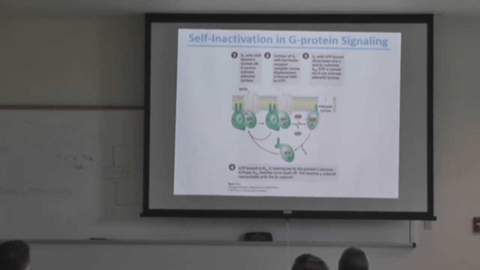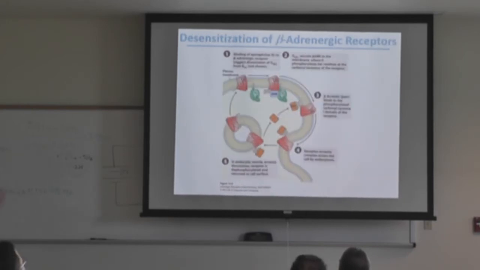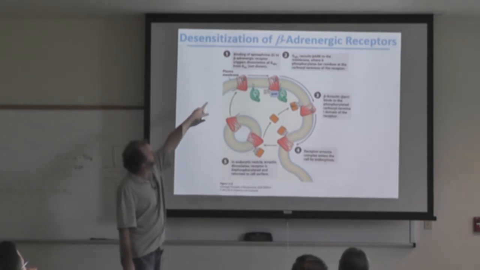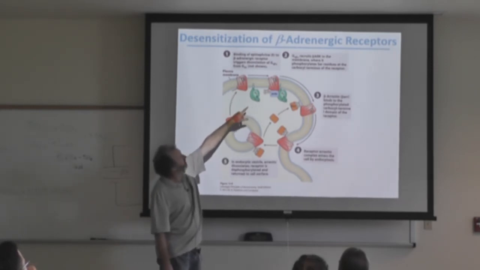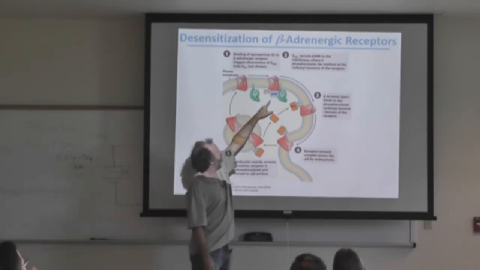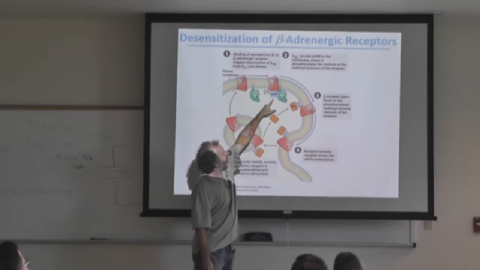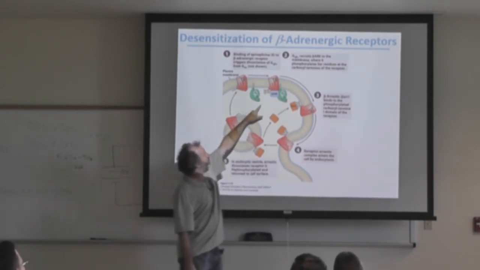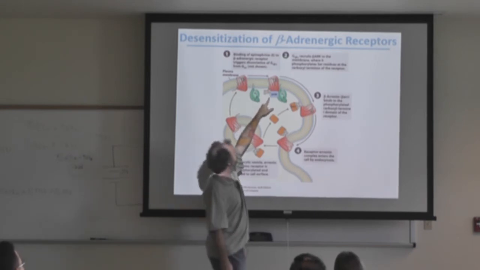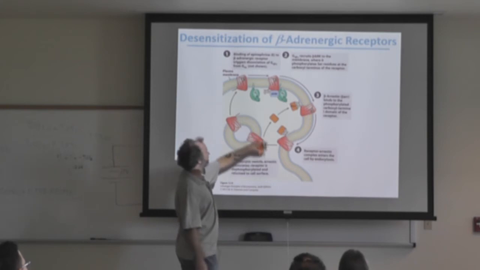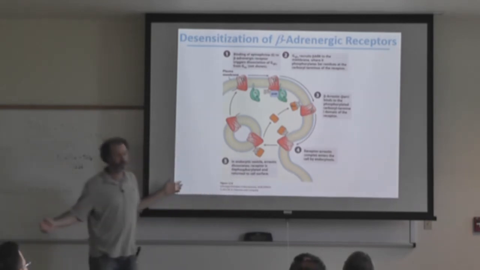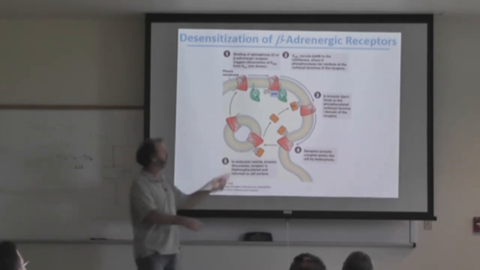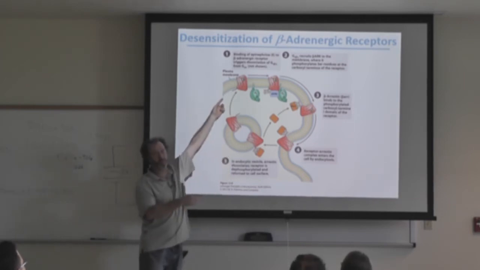The other inactivation method is desensitization of the receptor itself. You have an active receptor turned on, binding epinephrine to the beta adrenergic receptor, which triggers dissociation of the G subunit. The G beta-gamma will recruit BARK, beta adrenergic receptor kinase, to the membrane, which will phosphorylate the receptor. After it's phosphorylated, beta-arrestin will bind to that phosphorylated group and cause endocytosis of the receptor itself. Eventually those will get recycled and moved back towards the plasma membrane when necessary.